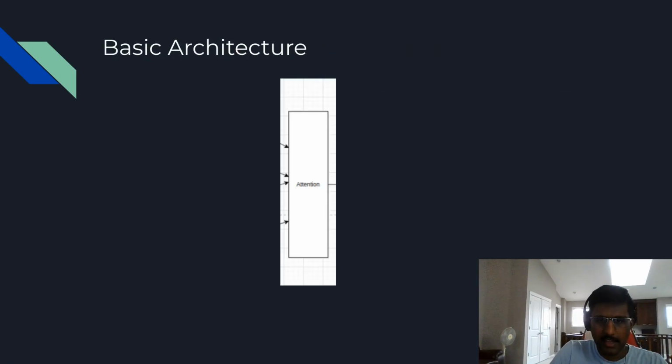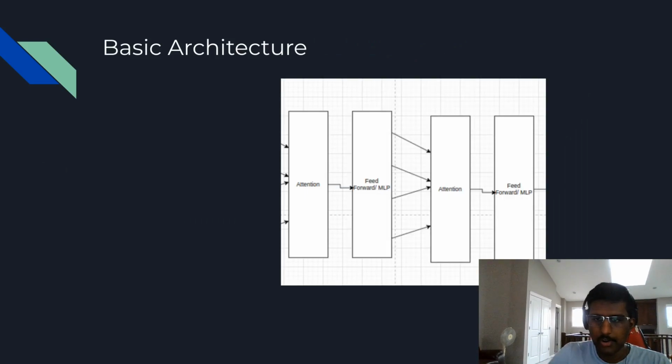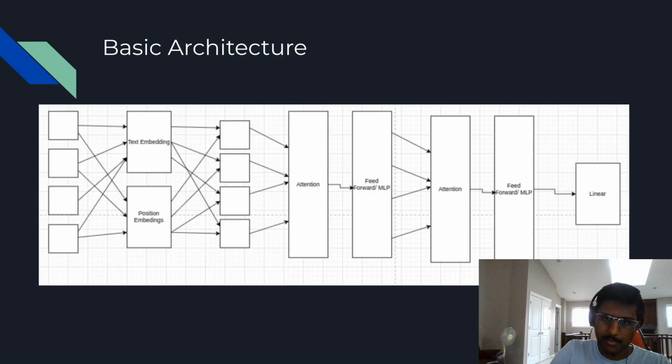So now we understand what attention is. Let's expand the basic architecture. In order to have attention, you have to clean up the output. So you just have a feed-forward layer, which is just an MLP. And you can have multiple different layers of this. So you have one attention, and we'll call this a transformer block. You have one transformer block, followed by another transformer block, and so on and so on.